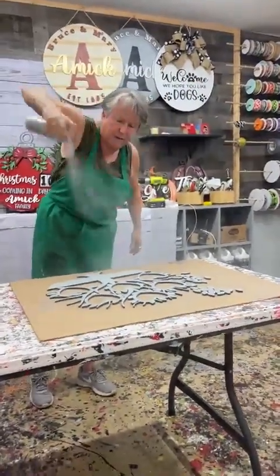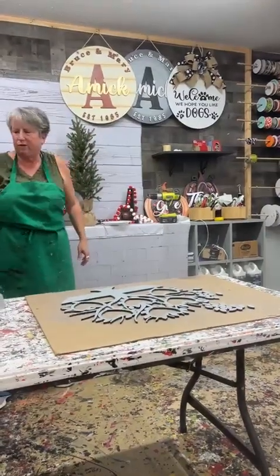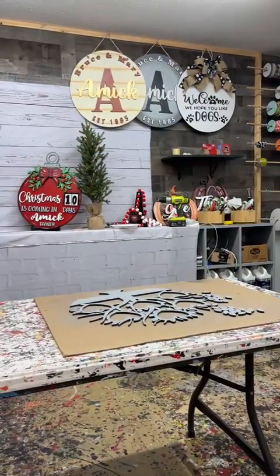See, it makes a mess, but it's really pretty. Again, do it outdoors. Love that sparkling. It stinks to high heaven, y'all.